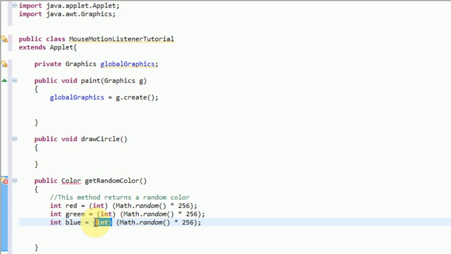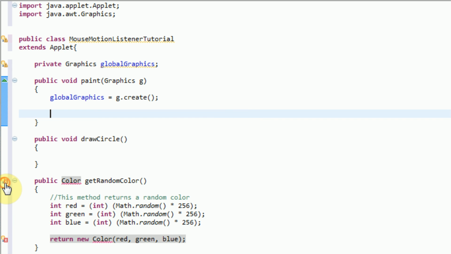However, when you convert to integer, it always rounds down. So this value will always round down to 255. And on the RGB color scale, the maximum value for any given color is 255. So then we're just going to return the new Color and put in red, green, blue.